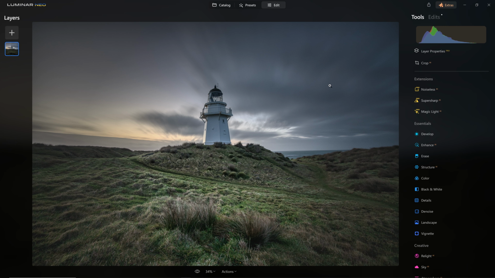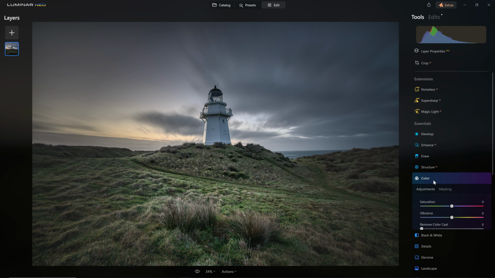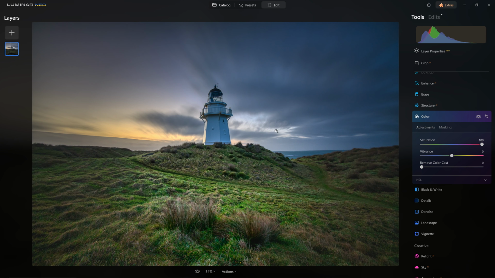So the next thing we're going to do is color, and then the third thing is the more creative adjustments that I might be making to my photo. So let's look at color and see what we can do. One of the first things I like to do when I'm working with color is to actually increase the saturation, like really boost this up, 100%, and now we can see much more clearly what colors we're actually dealing with. We can see we've got a lot of blues in the top right quarter of the frame, the bottom half is very green, and then we've got orange and kind of bluey magenta almost in the top left.